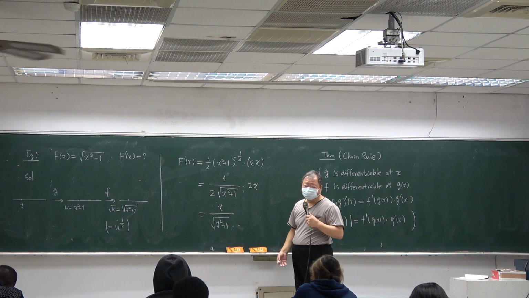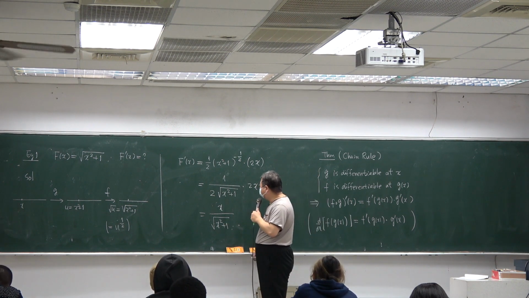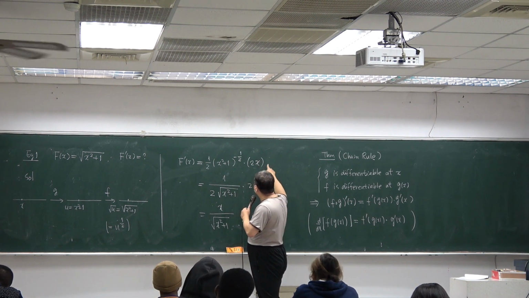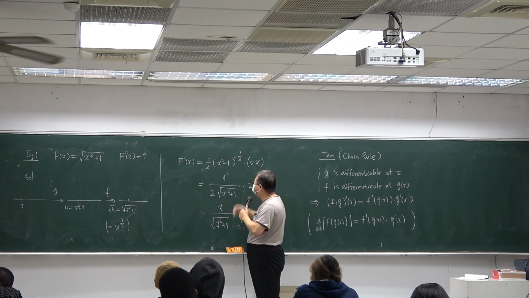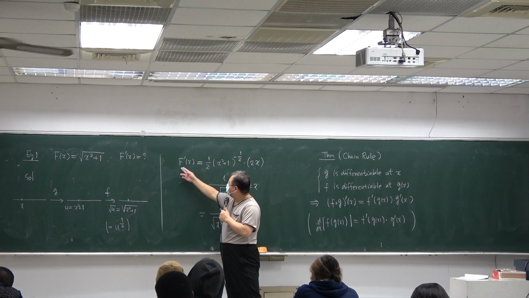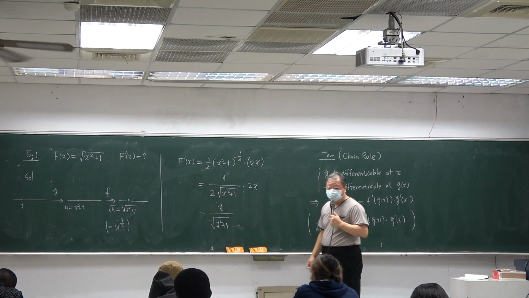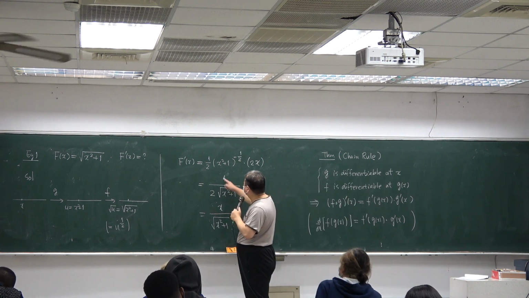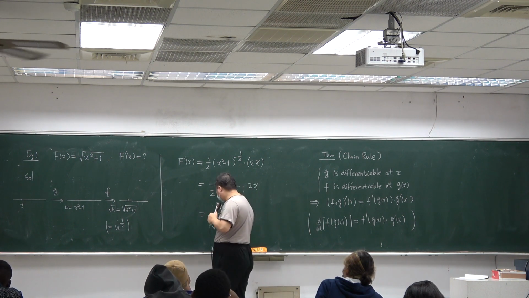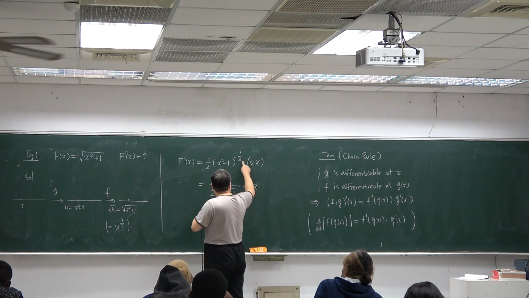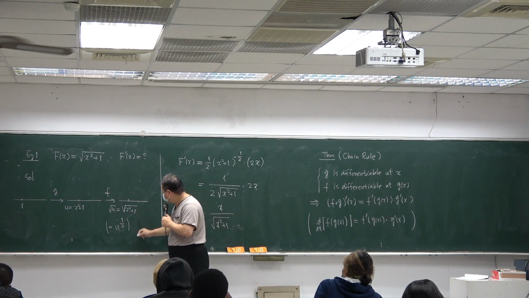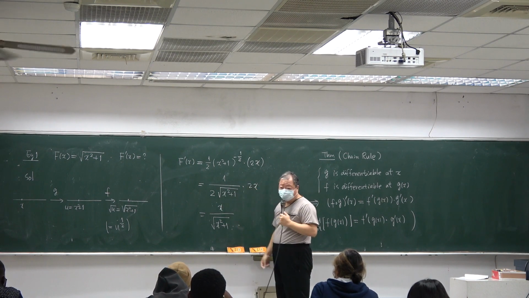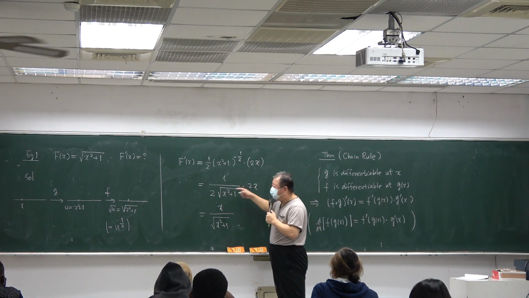Amazing, huh? The concept is just the product of two numbers. A rate of change, a rate of change. Their product means the rate of change of this one at x. Okay? The square root, because minus 1/2 means a square root in the denominator. So we have a square root here.